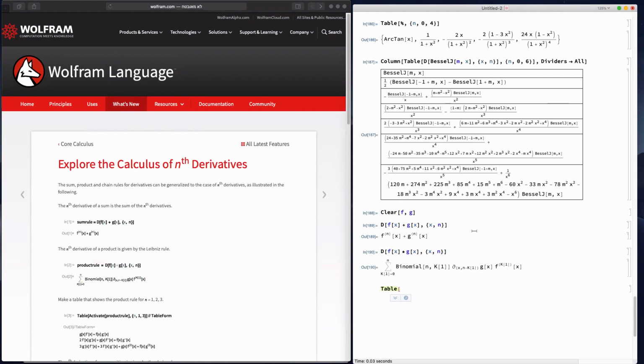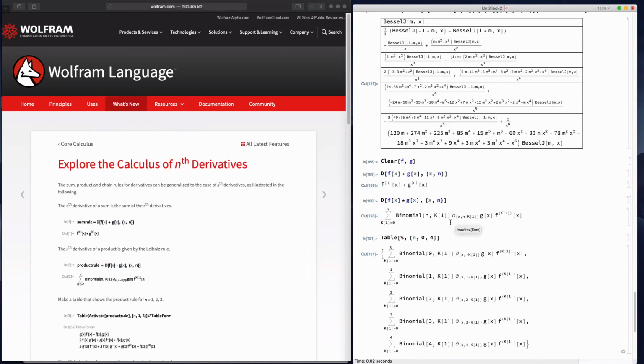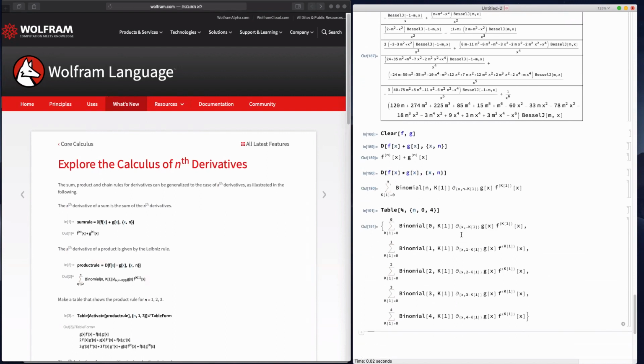So if we did a table of that where we took n from 0 to 4, say, and I forgot it's inactive, so I need to activate this one.